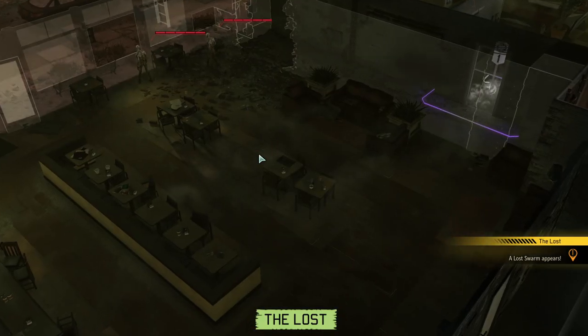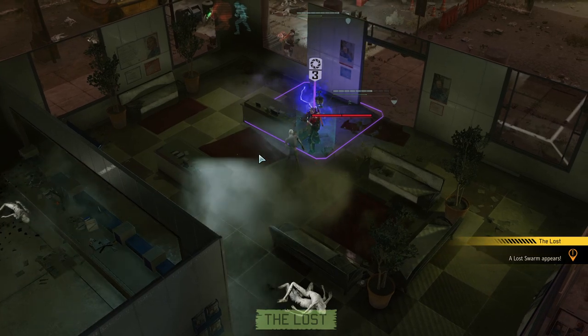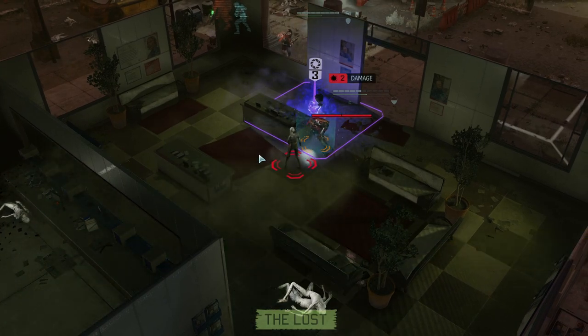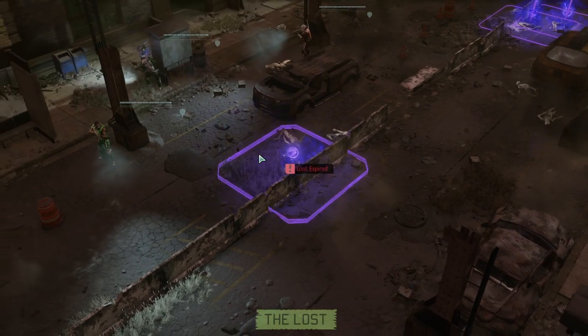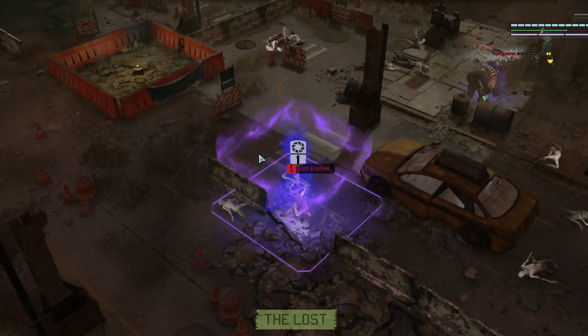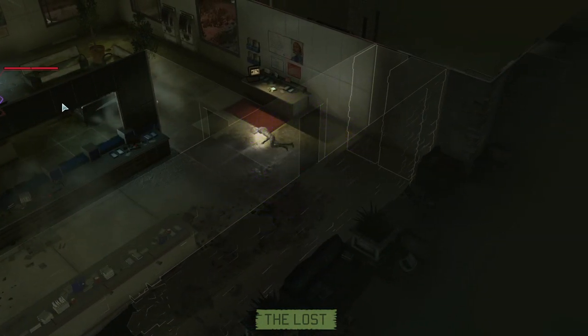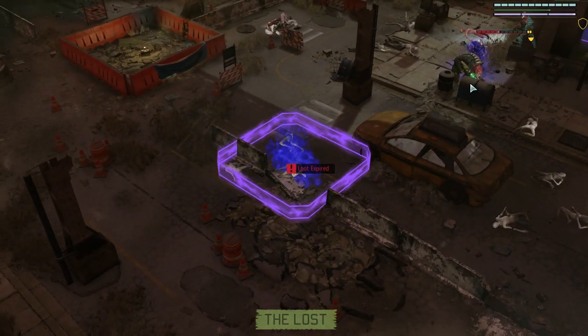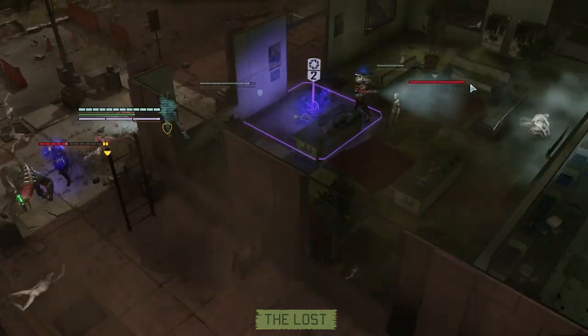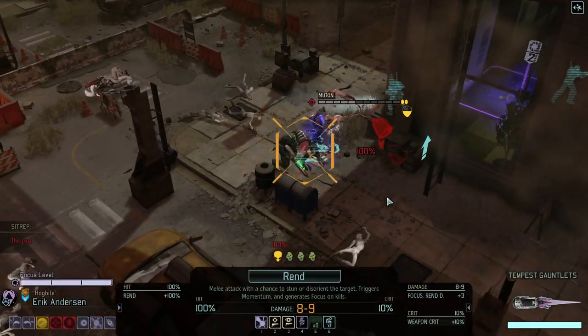Another swarm appears. Not good. Oh, wow. That's a lot of damage. Normally they hit for one, but they are sometimes hitting for two nowadays. And yeah, if you had Blade Storm, all of that would be a non-issue, right?